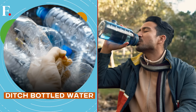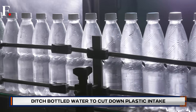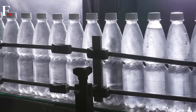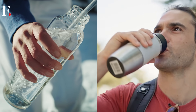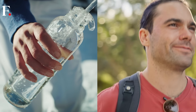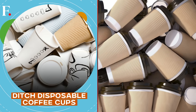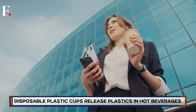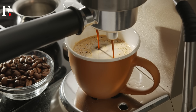That fancy bottle might be serving you more plastic than hydration. Some studies suggest bottled water has more microplastics than tap water. Invest in a reusable glass or steel bottle — it's chic, eco-friendly, and way less toxic. Takeaway coffee cups have a sneaky plastic lining that breaks down in hot liquids, leaving a plastic aftertaste quite literally. The solution is to bring your own mug or ask for a real one at cafes.